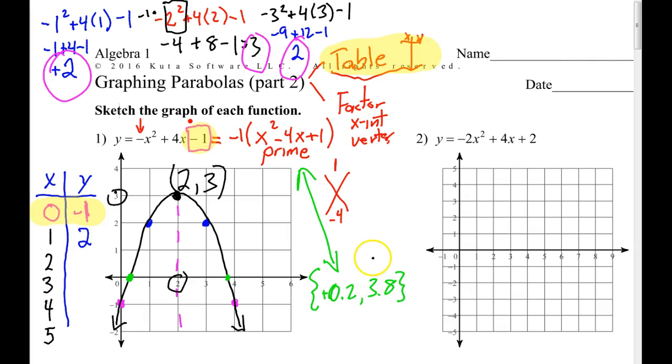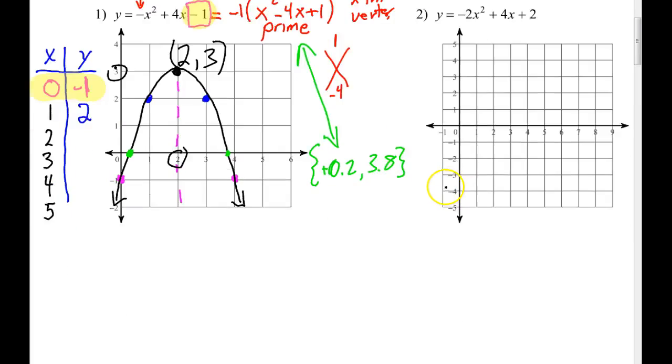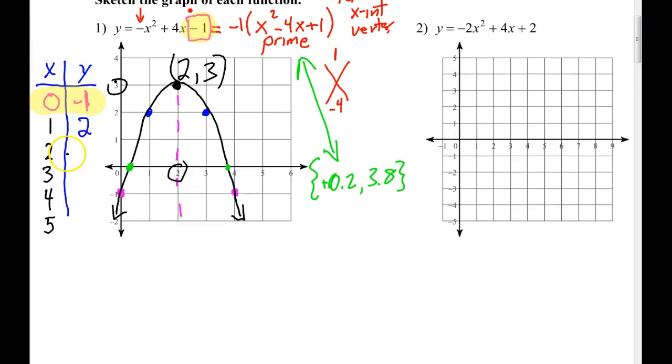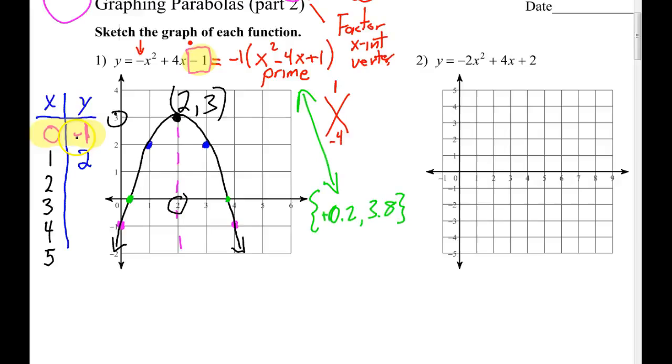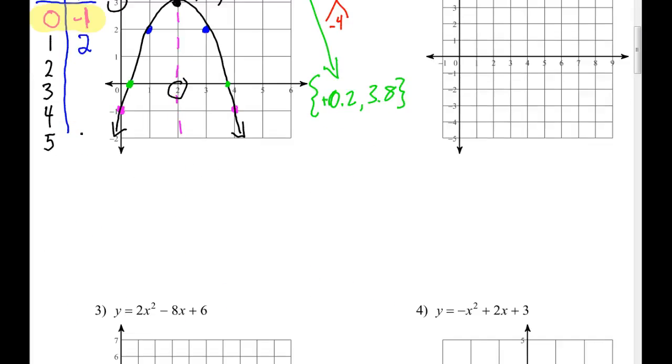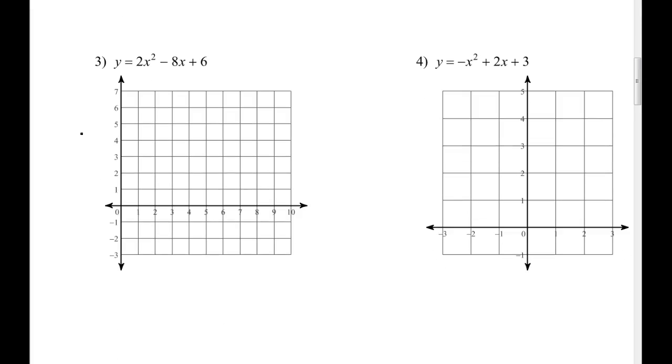Okay? Now, hold on. The next one, factor it. The next one can be factored, and you don't have to do any of this T-chart stuff. So it goes back and forth. I don't just want you to repeat the first homework and do a table on all of them. I want you to try to do a factoring first, and you'll find out that's a lot faster. So pin everything together. Have a good one.